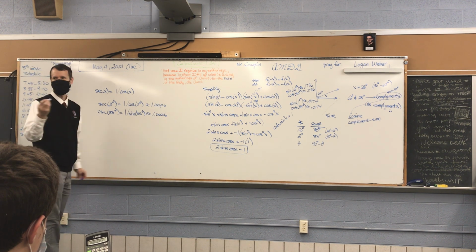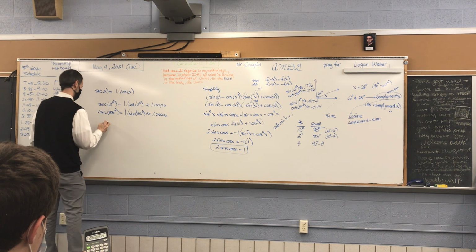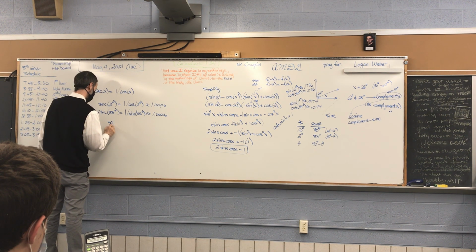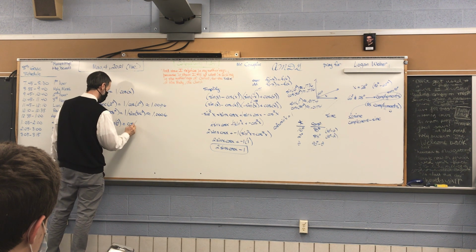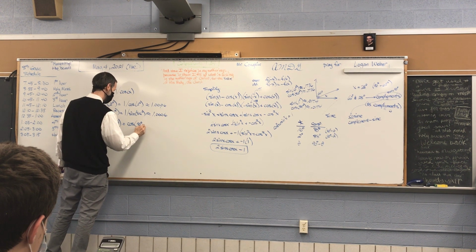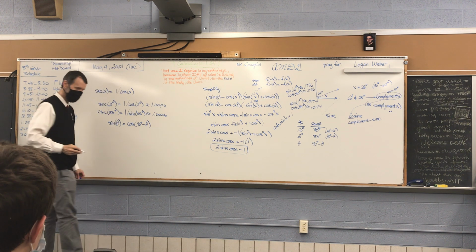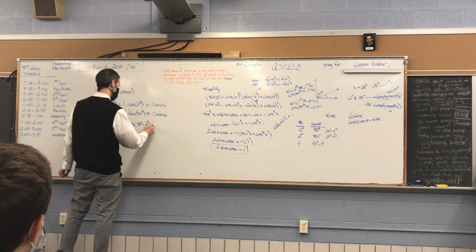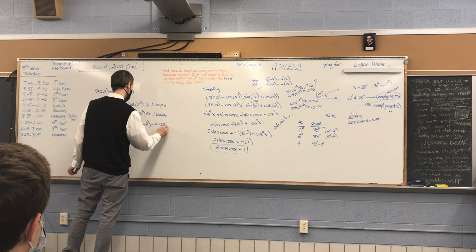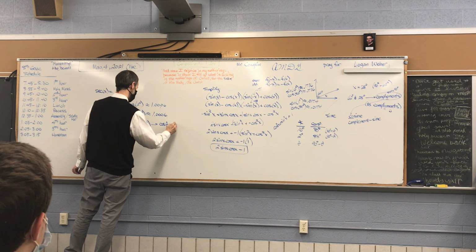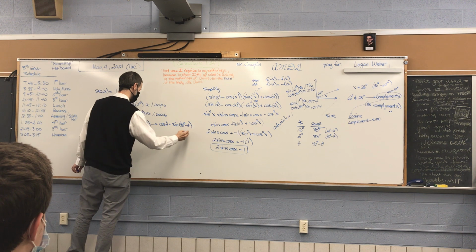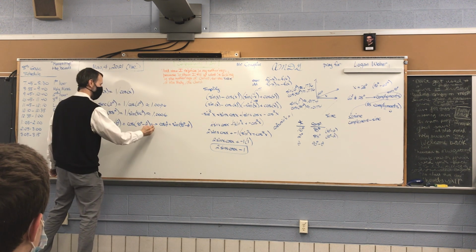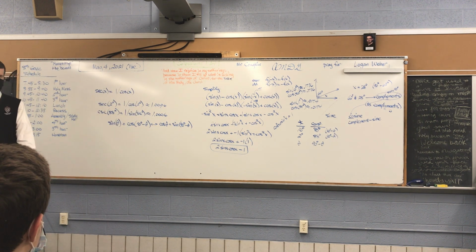Look up here. Here's the actual chart. The sine of theta is equal to the cosine of 90 degrees minus theta. Also, the cosine of theta is equal to the sine of 90 degrees minus theta. It works both ways. Make sense?